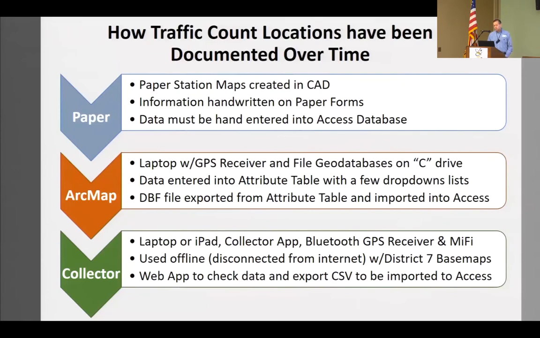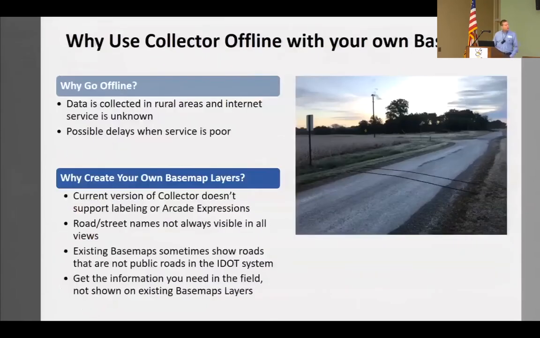So why do we go offline? You can see the picture on the right there. It was taken not too long ago. We're collecting structures on the local system, so we're on narrow oil and chip roads. You don't know if there's going to be service there or not. If there is, it may be 3G. It takes you 2 minutes to load the map. So that's one of the main reasons we definitely need it offline.